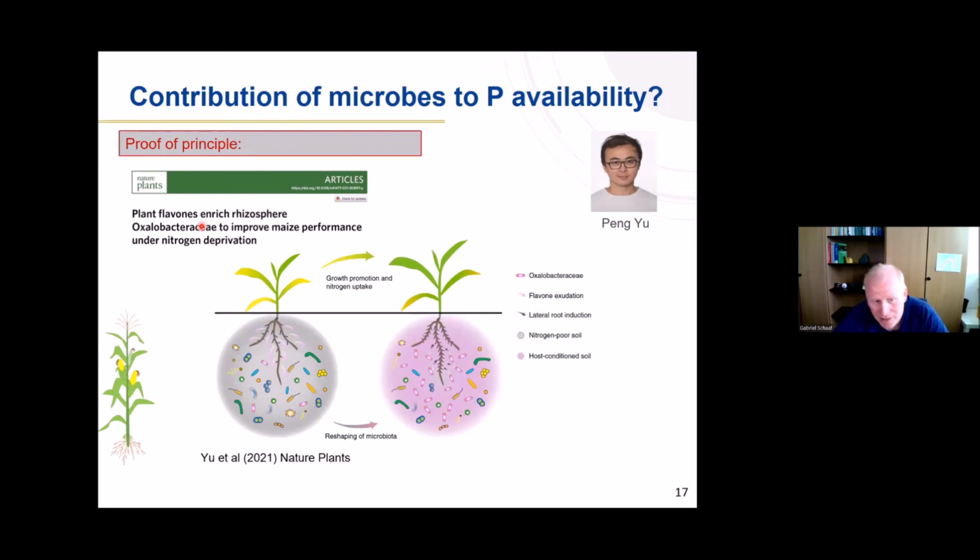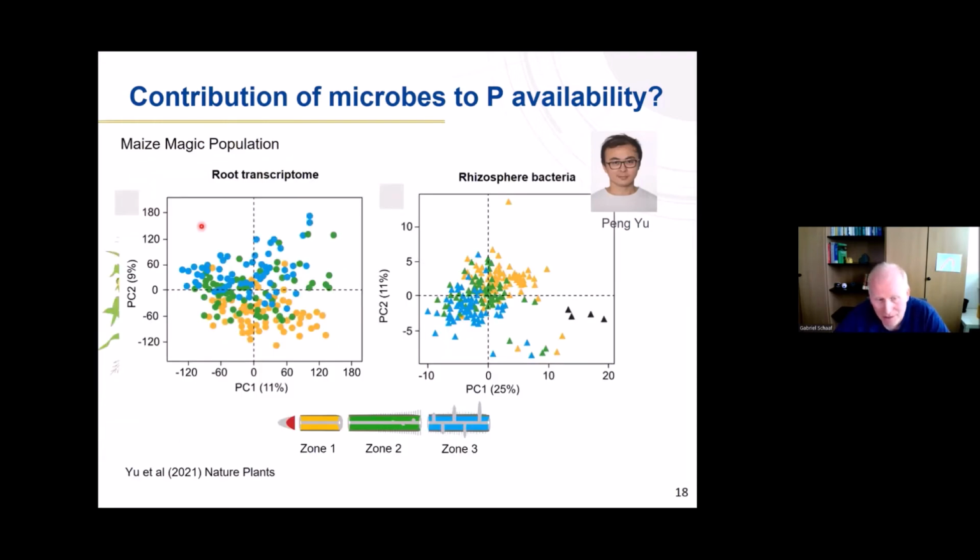And one very interesting and promising aspect of this, and this is just a short summary again, is that if you look at transcriptome data from different root sections, and remember, the transcriptome is one part of the genetic information that will then flow into these phenotypes, you will see that there is a strong correlation between different root zones and root transcriptome, meaning different root zones have different functions, also with respect to secretion that can then be seen in the metabolome. But this also has consequences for the diversity of these bacteria. So the bacterial community structure in these different root zones is distinct, most likely because of these distinct activities of the root zone.